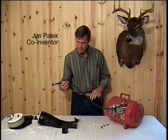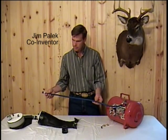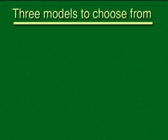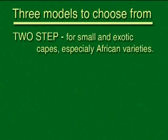You will need a compressor to inflate the CapeSnake, and buying one of these inexpensive tanks can be very convenient. The CapeSnake has three basic models. The two-step is used for small and exotic capes. It expands up to 14 inches in circumference and can be used also for stretching legs on some mounts. It has a capped end of 2¼ OD.